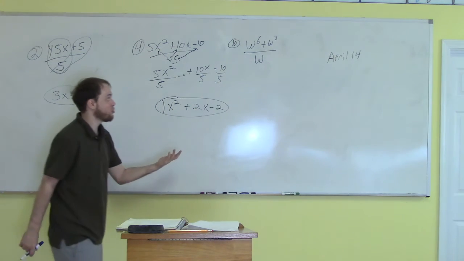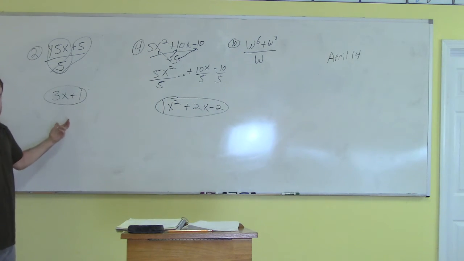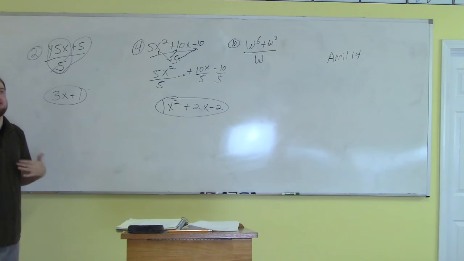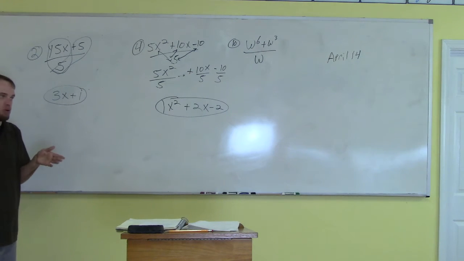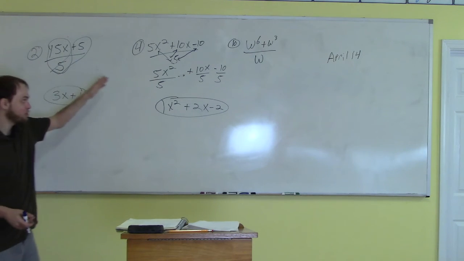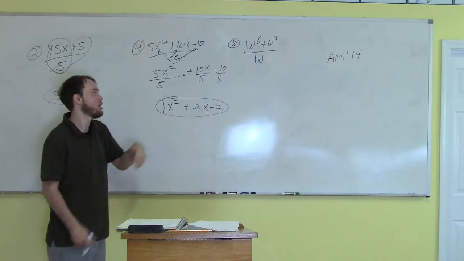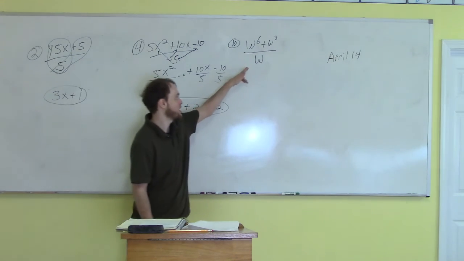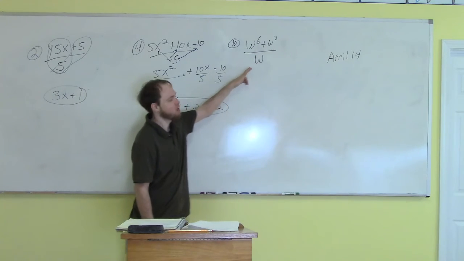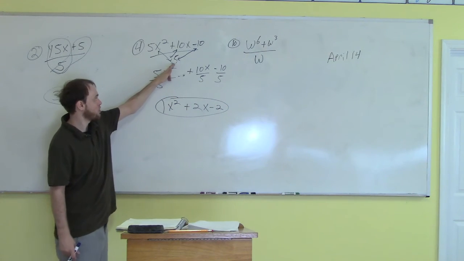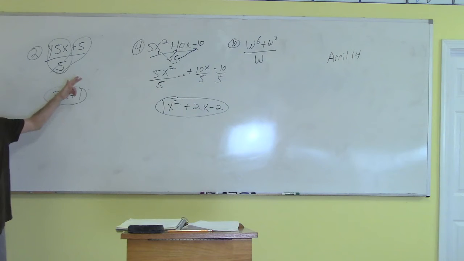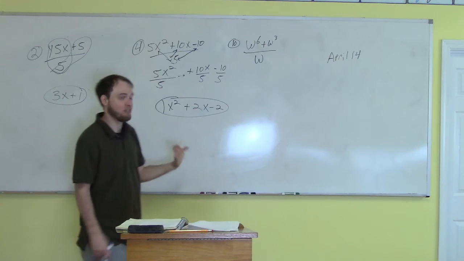Alright, next we're going to look at number 10. Notice the difference between number 10 and these other two I did. Once you start doing math, what you really need to concentrate on as you move through the lessons is noticing what the difference is, because the lesson's going to build, and if you can recognize what the difference in the problems is, then that can keep you in check and progress you through the lessons. Number 10 has a W on the bottom, whereas these first two only had a number on the bottom. Number 10, though, you're going to work the same way.